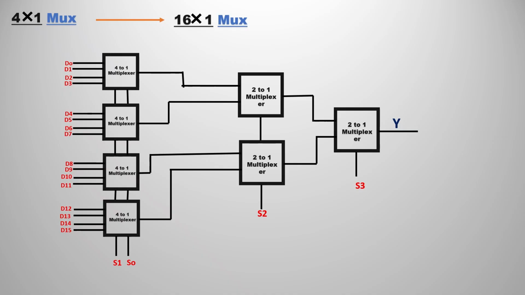So if you observe, the first outputs of the 4x1 muxes can be cascaded with the help of the first 2x1 mux. In the same way the second one also, the select line would be S2, and the 2 outputs would be passed to the select line S3, the 2x1 mux. Finally we are going to have output as Y. So for this and the 16x1 mux, the implementation would be the same, the output would be the same, the truth table would be the same, but the circuit diagram varies, that's it.